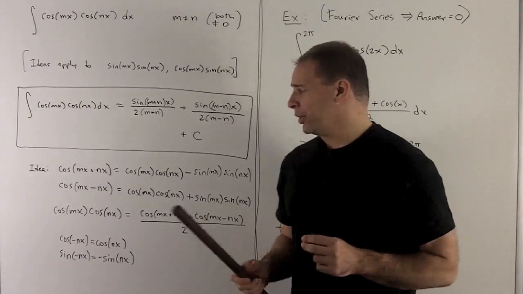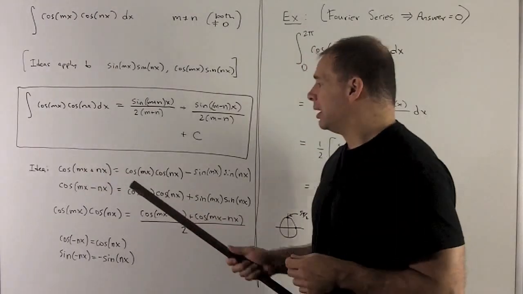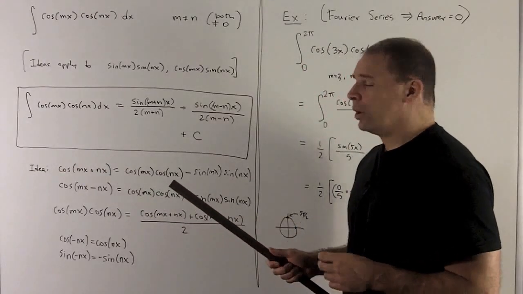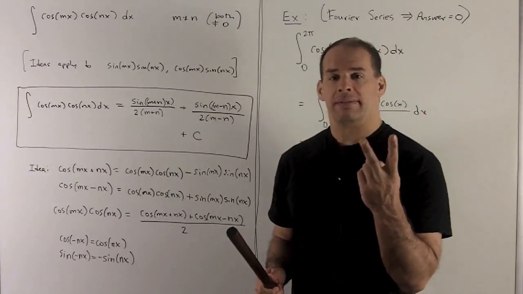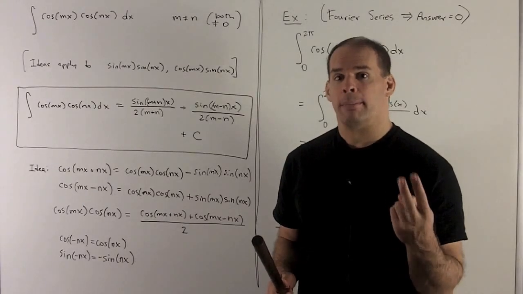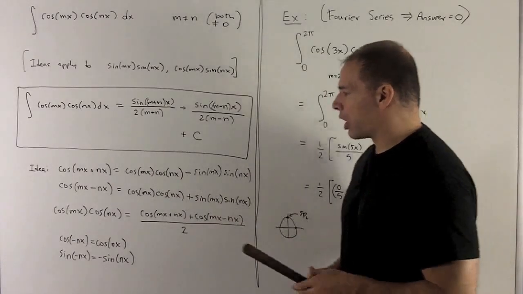What's my idea? I'm going to use the sum rule for cosine. So, recall, if I have a sum of angles inside of a cosine, what do we do? We're going to take each angle, find our cosines, multiply. Then, we're going to take the sines of each angle, multiply, take the difference.